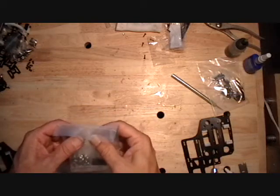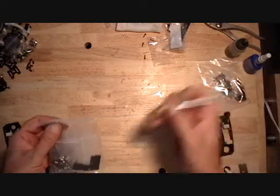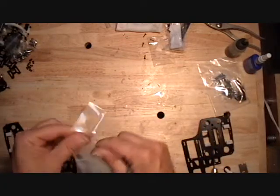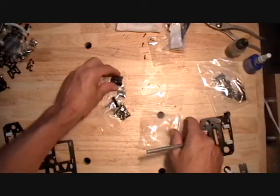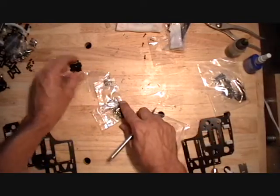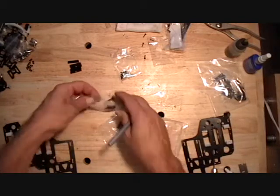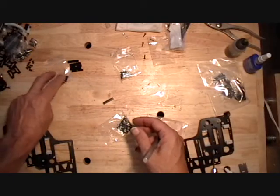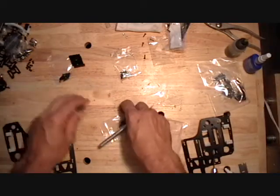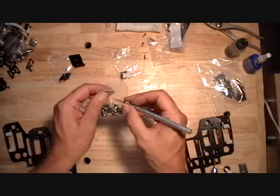So for step six, section A is basically building up the side frames. We'll open this hardware pack that was in the same bag as the side frames. We have some frame spacers, some screws with nuts which are used for the bottom plate, the conversion arm which uses 2.5 millimeter screws, and the hardware to install all the bearing blocks.